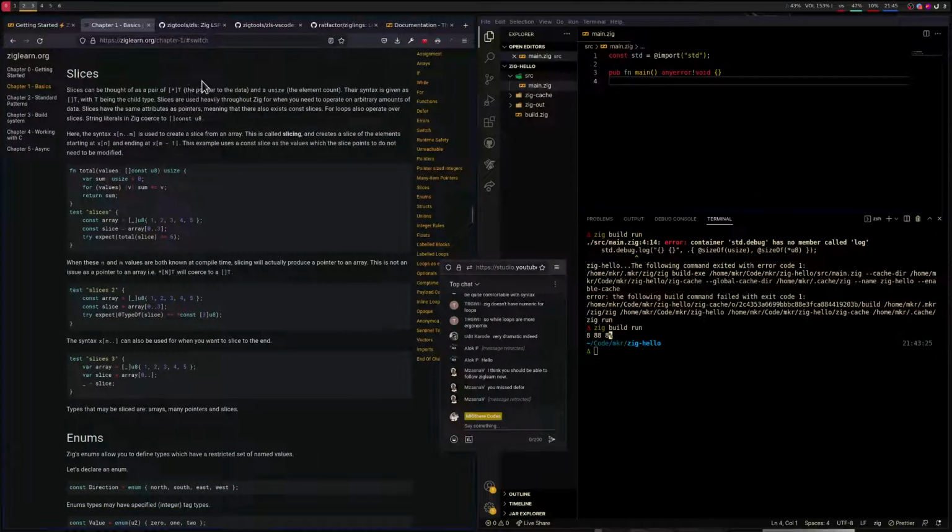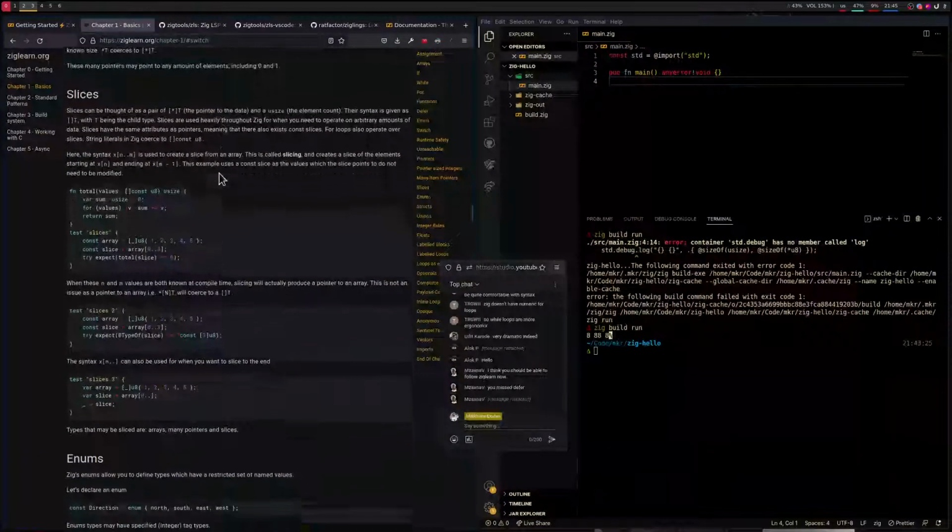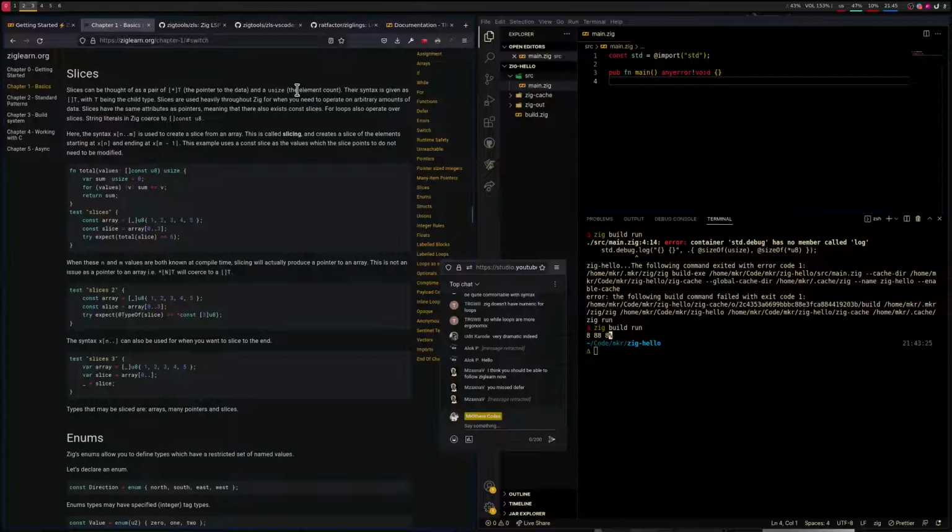Slices can be thought of as a pair of a many item pointer and a usize, the element count. Got it. The syntax is given as, okay, brackets T. Slices are used heavily. Oh, why does my OBS keep disconnecting?